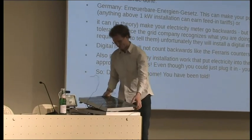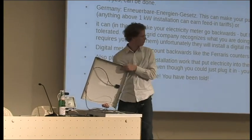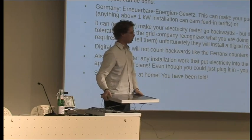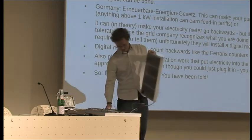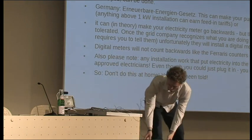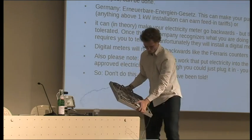Gunnar, how much is this, what you have there? 50 watts? Those are 30 watts each. Far too tiny for the Erneuerbare Energiengesetz. So you need a few of those, or a little better ones, like 5 of the big panels. Then you can use the Renewable Energies Law, but you have to fill out lots of papers.